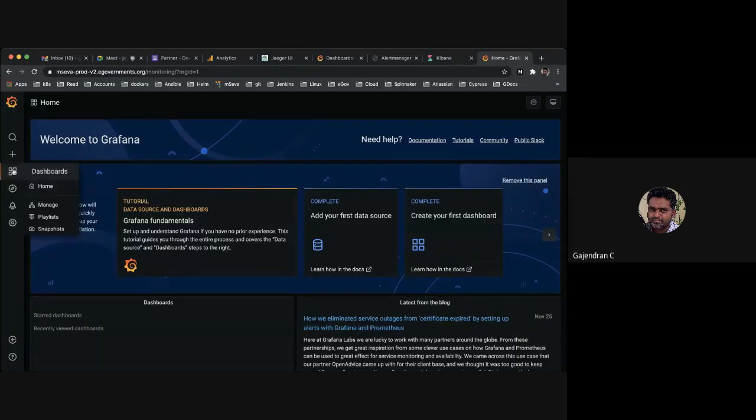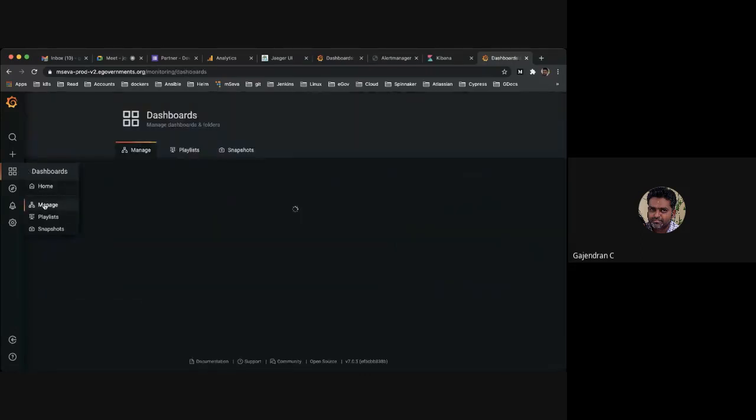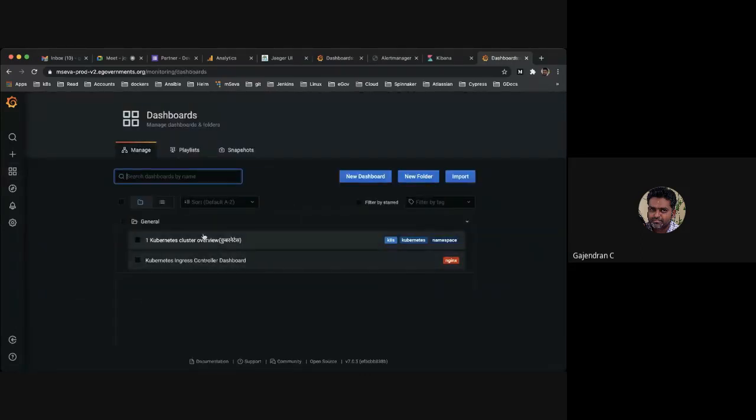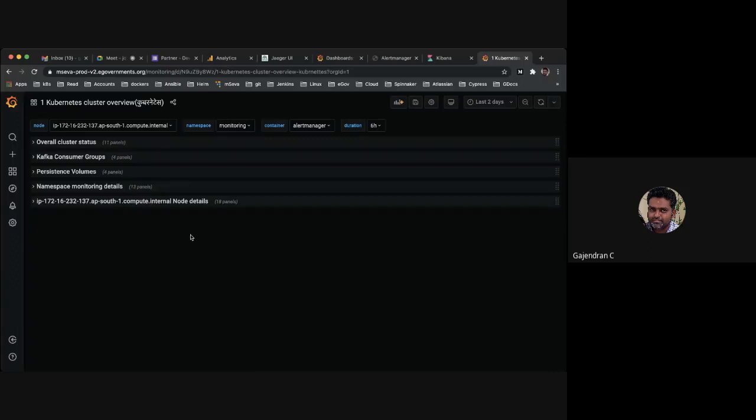So Grafana is what we use for monitoring. These are the two dashboards that we have put right now. So first is the cluster overview. So this kind of gives you an overall view about your infrastructure, what's happening, and how the load is, and how each service is running inside the pods, and what are their memory, CPU utilizations, and stuff like that. So let's delve a little deeper into it. So this is what you will see.